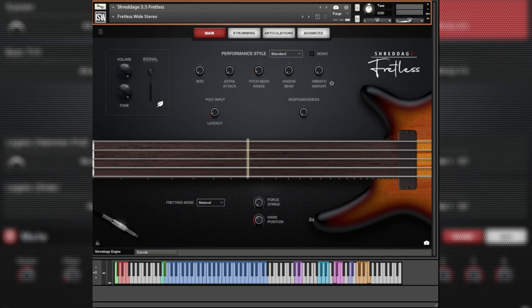Performance styles can be like standard bass playing, where you're supporting an ensemble and generally playing on the lower frets, or virtuosic soloing, where the bass can take front and center. These styles adjust various things under the hood to bring out the best sound for that style.